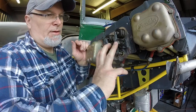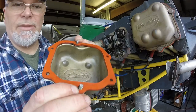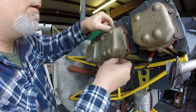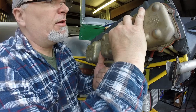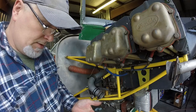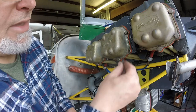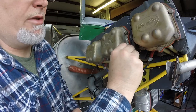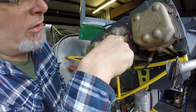All right, these are all tightened, safetied, valves are adjusted. We can actually now put the cover on. So I like to get the top and bottom bolts lined up. Same deal with these valve cover gaskets. If you over tighten them beyond 25 inch pounds, which literally is not even finger tight, I mean, it's literally snug. If you go any tighter than that, you end up pinching that fastener, it pushes down on the gasket, and it'll leak here, and it'll leak here.